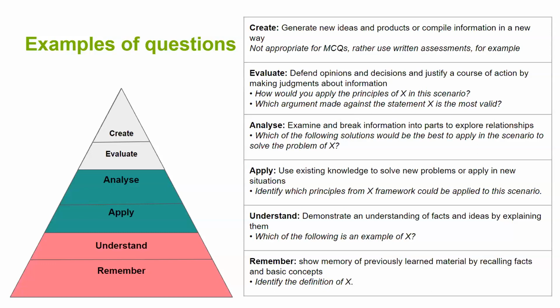So in the create category, students are required to generate new ideas and products or compile information in a new way. And this won't be appropriate to assess through quizzes. It's better to test this through written assessments, for example, or where students get to respond in a more appropriate way to this learning outcome. But for understand and remember, the lower order learning, quizzes are great for testing these outcomes. And you can also use this when you have large volumes of material.